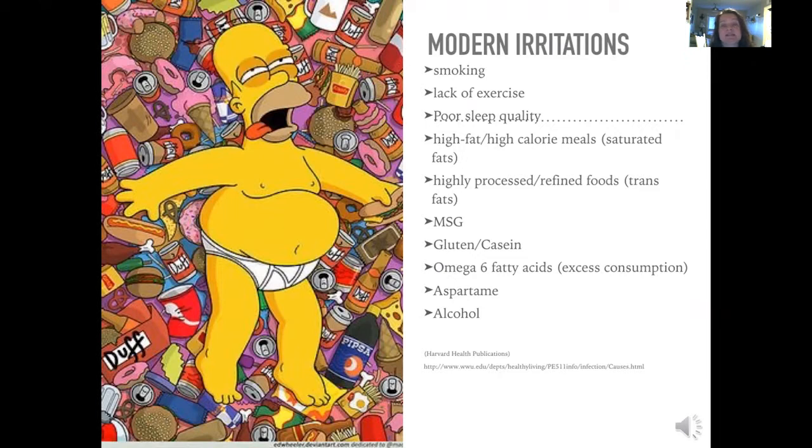Lack of exercise. And why is that an irritant to our body? Because our bloodstream and our lymph system basically don't function properly if you just plop on your behind all day. Even if we are busy driving anywhere, that means we are busy in our mind, but our body sits behind the steering wheel or sits in the house or at work behind a computer. So our body does not get the exercise, even though our mind thinks it does.